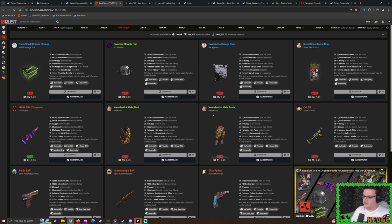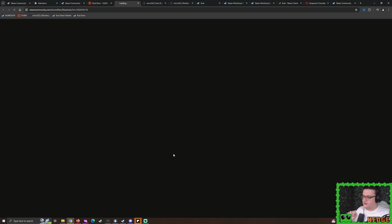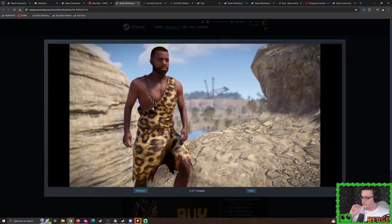Now, one thing I haven't really talked about that much, Neanderthal hide clothing. This was a collection continuation for the very varied looking Neanderthal collection. When I saw the design of the hide clothing, I thought, wow, the transparency there, that looks very interesting. I was rubbing my hands in anticipation for a true, proper, primitive collection on the horizon. And the very first thing I could think of was, wouldn't it be nice if we had like a female counterpart to that hide clothing there? Hide halter neck, hide skirt. So we'll discuss that in a bit, won't we?